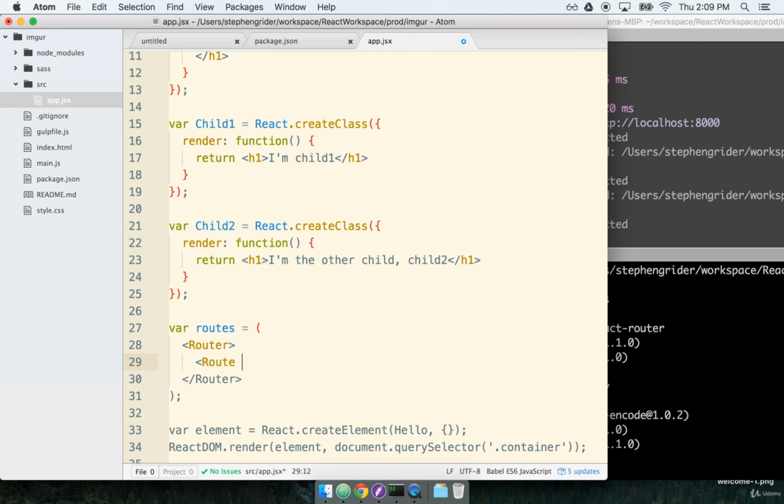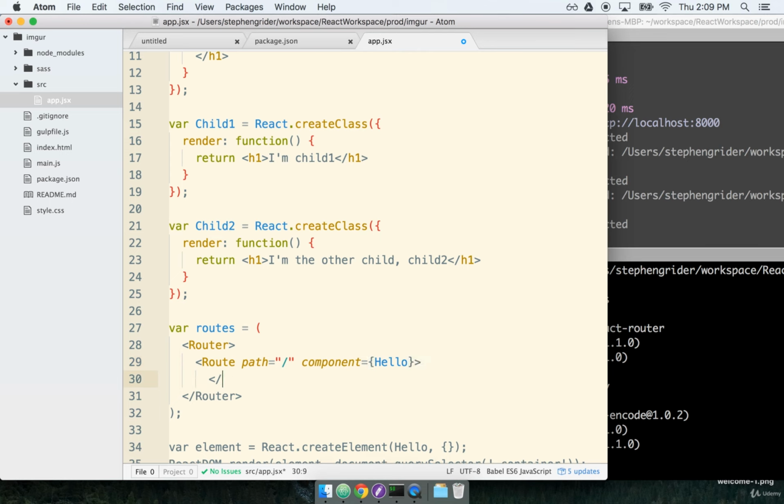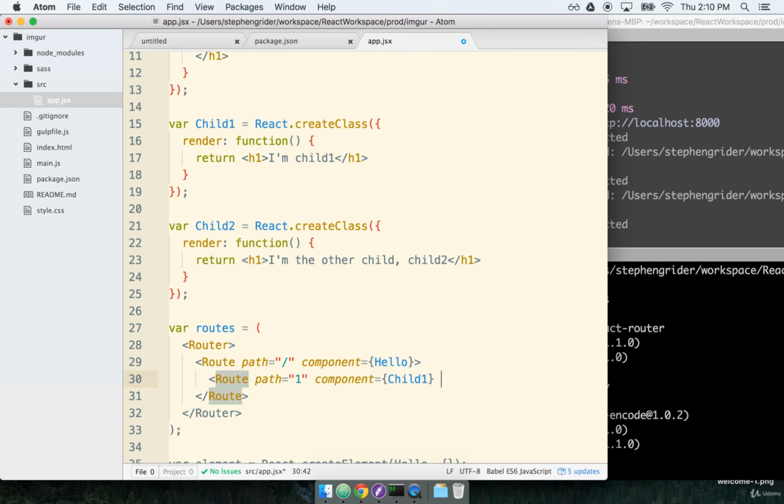Then we'll make a route, and this will have a property path of /, and we're also going to pass it a component of hello. Then we'll close the route, and we're going to make two more routes. The first one will have a path of 1 and a component of child1, and this will be a self-closing route.